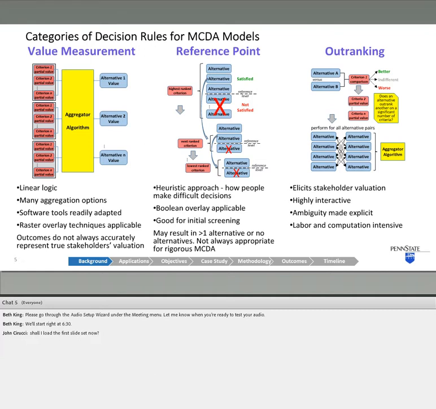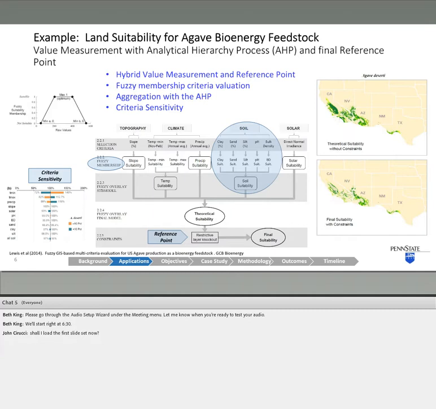This is what your eye doctor does when you get the lenses to look through, and is it lens one or lens two, which is clear, lens three or lens four. You're not assigning a value to the clarity of the picture, but by comparing two things, you essentially are doing that. And when you take the results of all these pairwise comparisons, then that can be aggregated in a number of different ways to develop a ranking of alternatives. So it's highly interactive. On the downside, that involves a lot of involvement from the stakeholders. It's very labor intensive and computationally intensive. So it may not always be an option for some decisions. Now I'm going to take a look at two specific examples of GIS-based MCDAs in these next two slides.